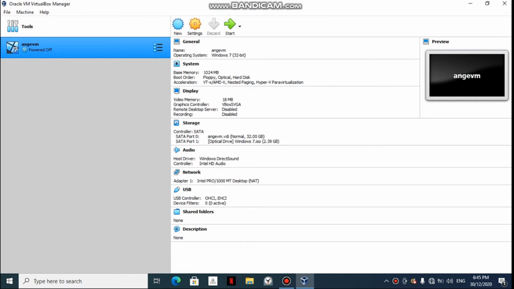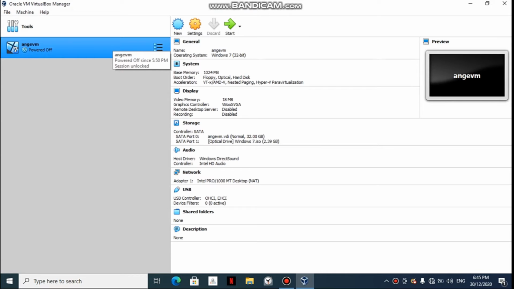So now, guys, I am showing you how to connect a LAN connection between a virtual machine and a host machine. In my case, I am using a virtual machine which is a Windows 7 32-bit operating system, and my host machine is a Windows 10 64-bit operating system.